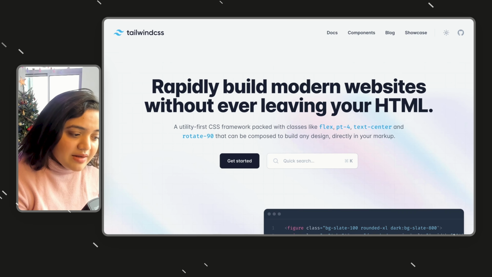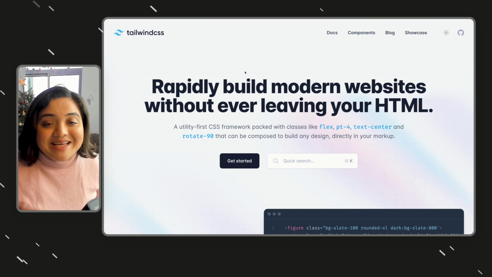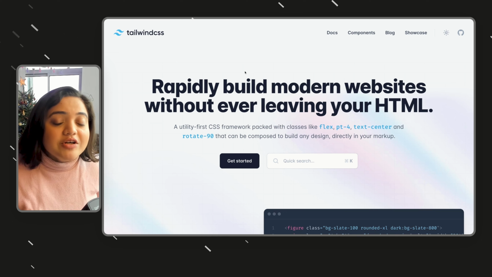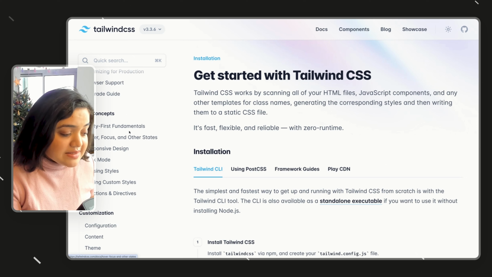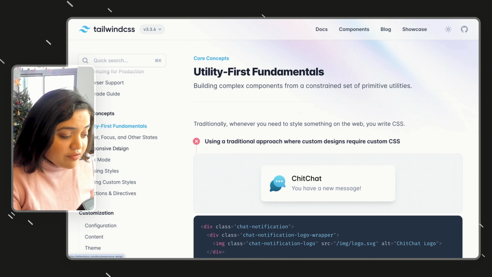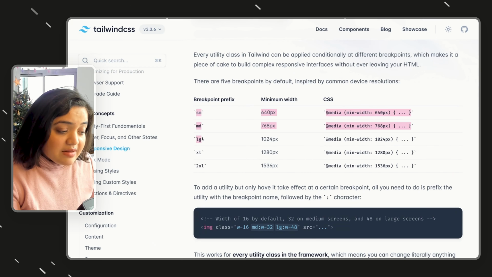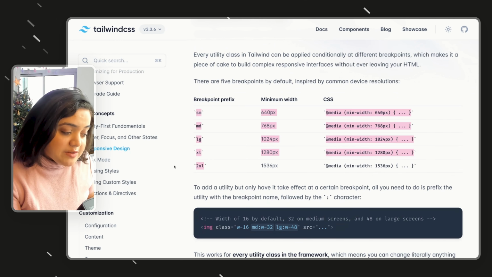But on the other hand, Tailwind is a CSS framework. It's a utility first CSS framework. That means it gives you a bunch of utilities, which are basically a combination of different CSS properties so that we can style better. So if we take a look at the documentation, with Tailwind, it does give us a bunch of different properties, such as these specific breakpoints baked in.